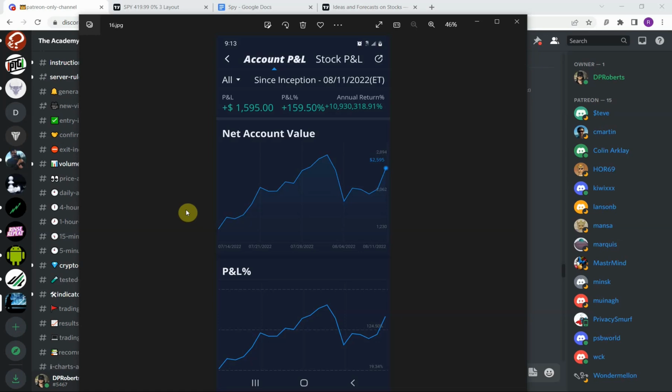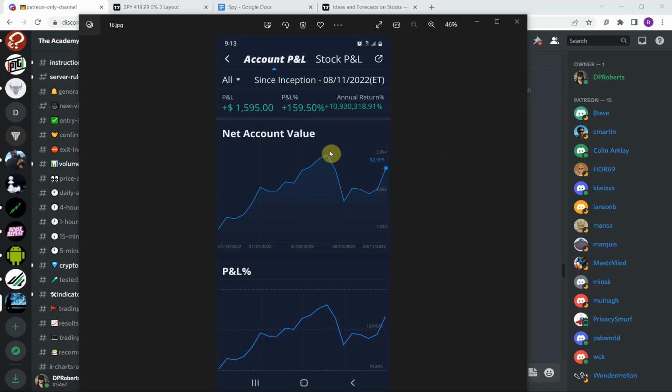About a month ago, I decided to develop a strategy to trade basic options of the S&P 500 and only the S&P 500. I've been doing that for about a month and a half now, and this is our current P&L of that account. We're up almost 160% at the moment, so doing rather well.